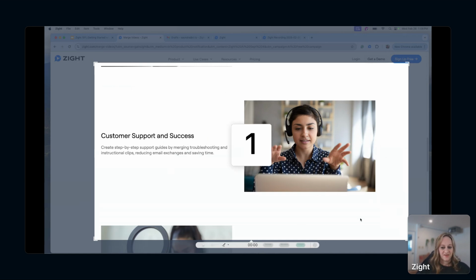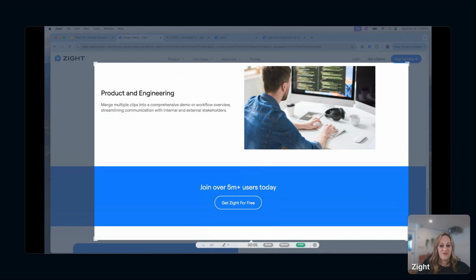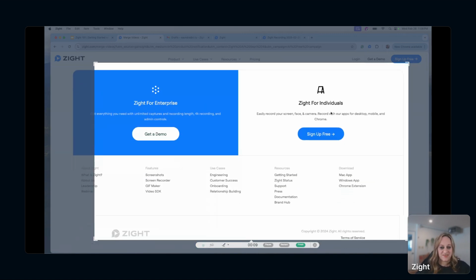And I'm going to go ahead and click on start. Again, I've got a nice 3, 2, 1 countdown. I can speak to my content, whatever you're presenting. And then you don't have to worry about those busy distractions, right? So I can only capture the section of the screen.